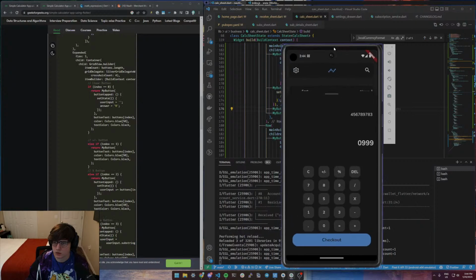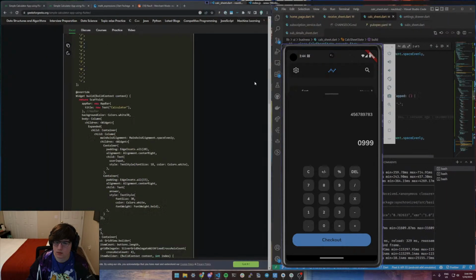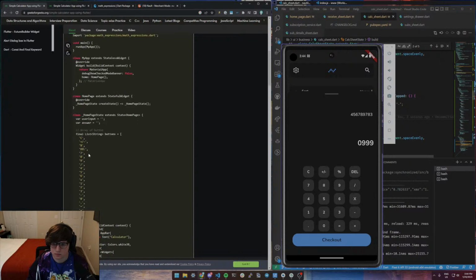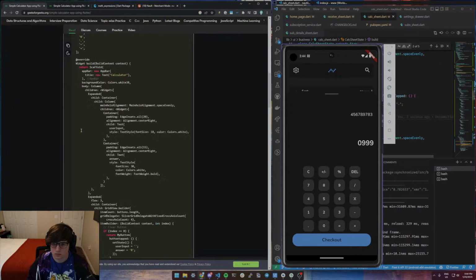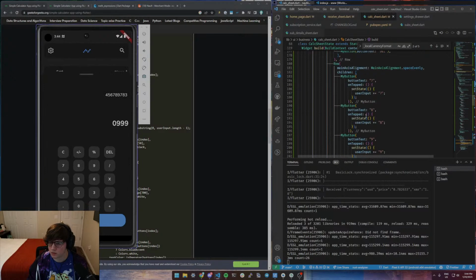What do they do for the different operators? Okay, if the equal button is pressed, they just call set state equals pressed. Cool. We'll do that.